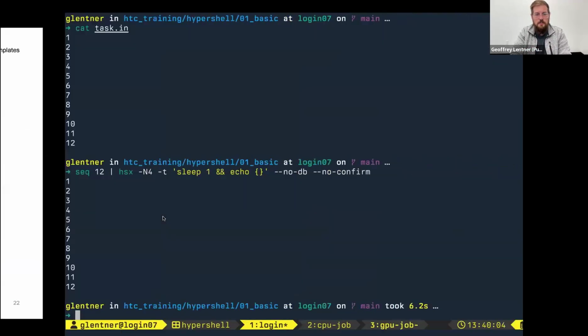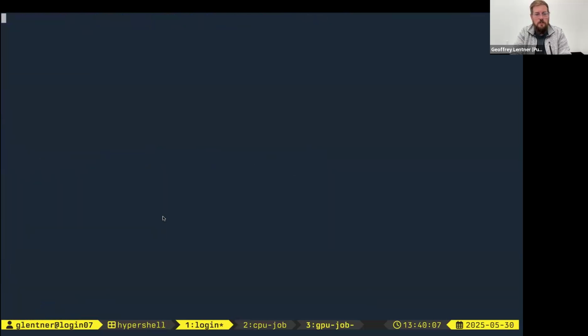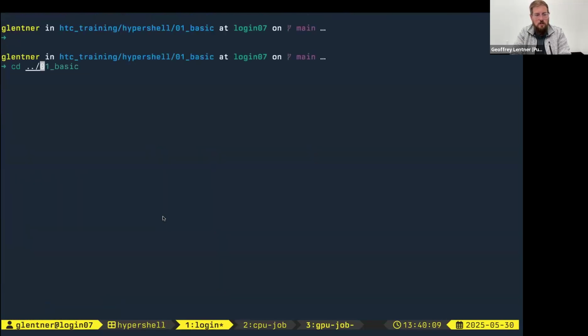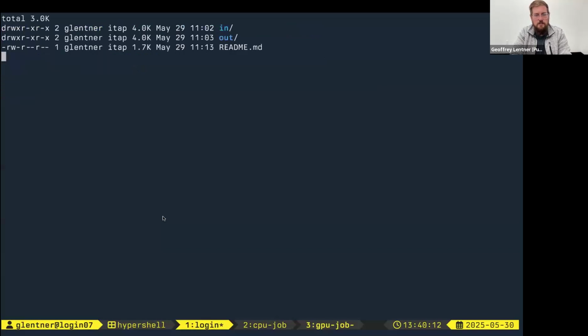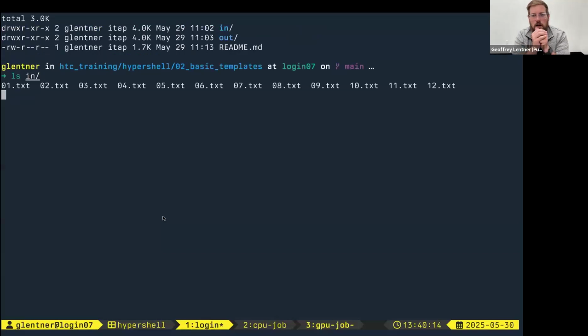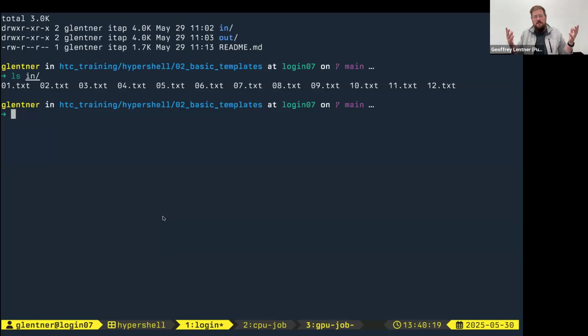So in our next example, I'm going to go here to basic templates. And just to illustrate this, for maybe 60 or 70% of our users, we don't need a complicated workflow system. We don't need ordering. We don't need dependency management. We don't need explicit resource constraints. All we're really doing is mapping inputs to outputs. This is very common in the bioinformatics space.